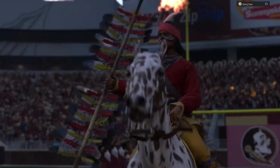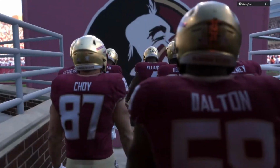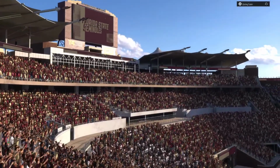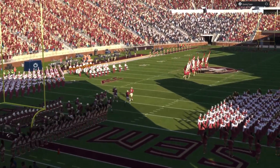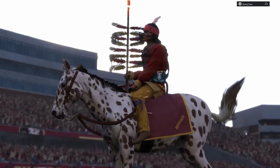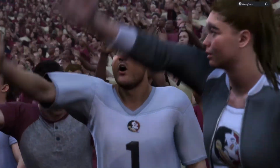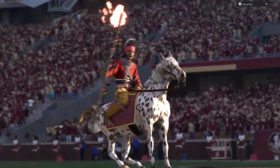This is a matchup we have been waiting for. Two elite wide receivers. They bring a great skill set and swagger, hoping to use this showcase to show they are the top receiver in the country. Welcome to the home of the Florida State Seminoles, Doak Campbell Stadium in Tallahassee. As we'll see a playoff team from last year, the Penn State Nittany Lions, taking on a playoff team from last year, the Florida State Seminoles. For EA Sports, I'm Chris Fowler, joined in the booth by Kirk Herbstreit. Kirk, let's get this thing going.